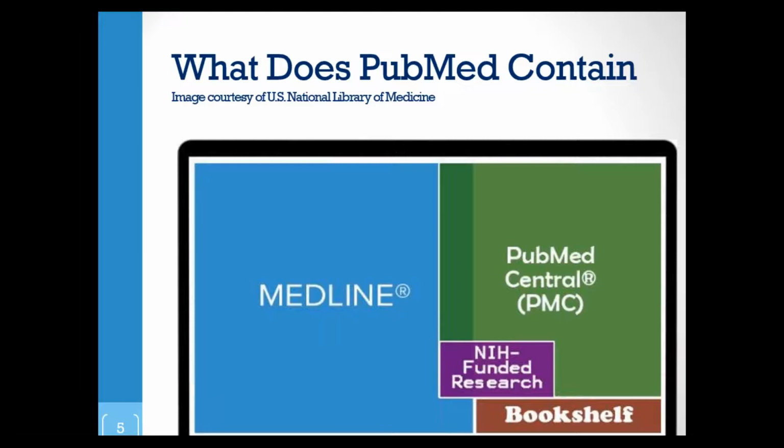Part of PMC is the National Institutes of Health funded research. So the NIH has a public access policy mandate that makes sure that the public can access this research. And in addition, there's some other publicly funded and some privately funded research also available in PMC. Bookshelf is a smaller part of PubMed, and it's comprised of reference works, technical reports, systematic reviews, clinical guidelines, and the content of Bookshelf is not indexed with MeSH.